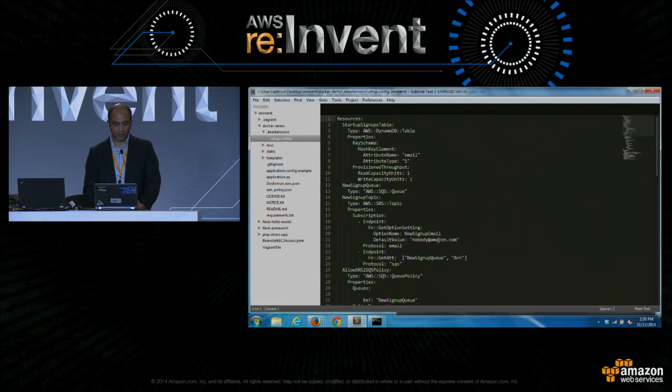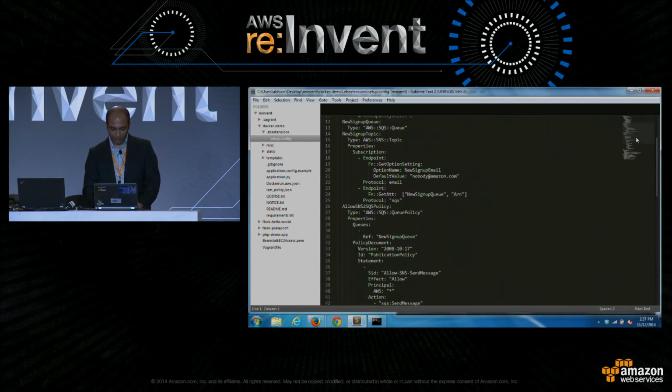default at nobody@amazon.com. Now, one caveat for the demo I want to mention is this email hasn't been vetted by our email service, so the email actually won't go out. I don't want to type in my email address because I don't want spammers to use that. Not that anybody here will spam.